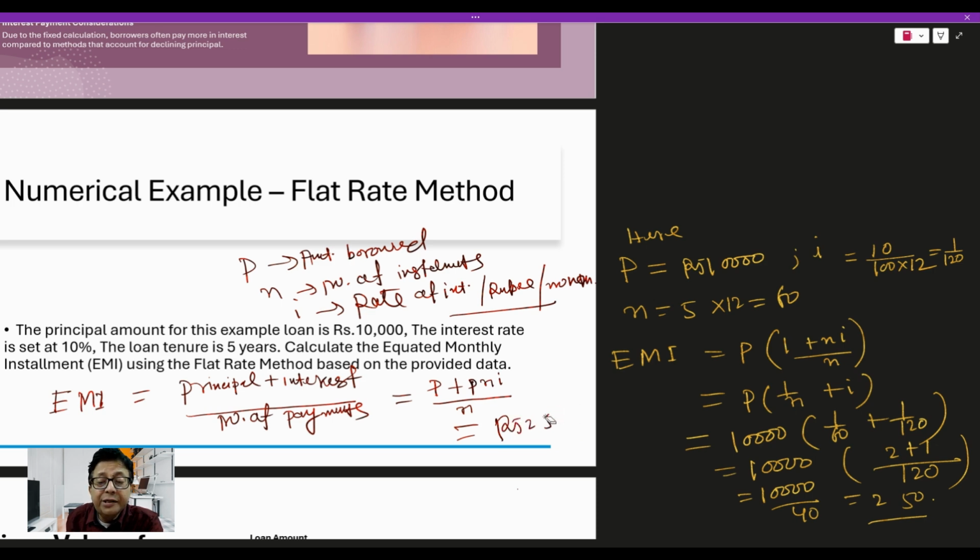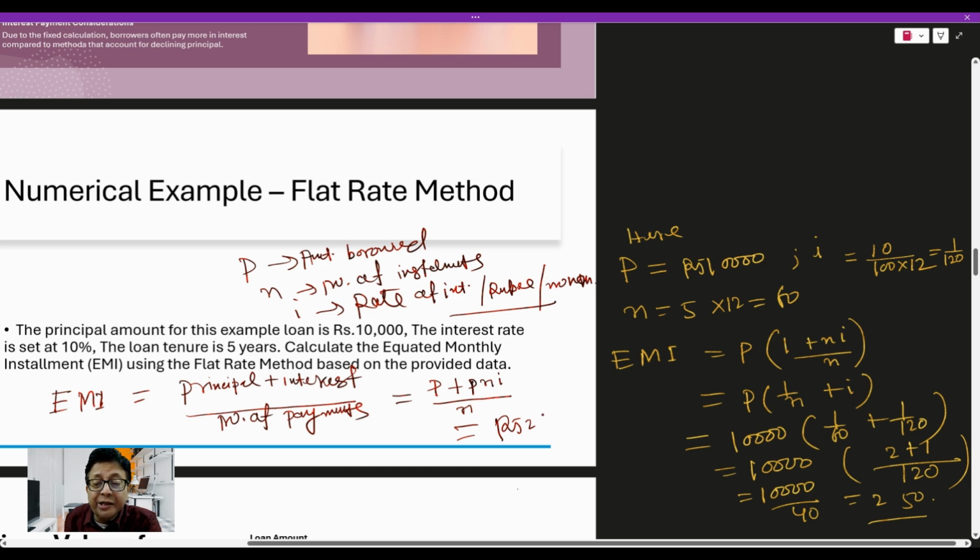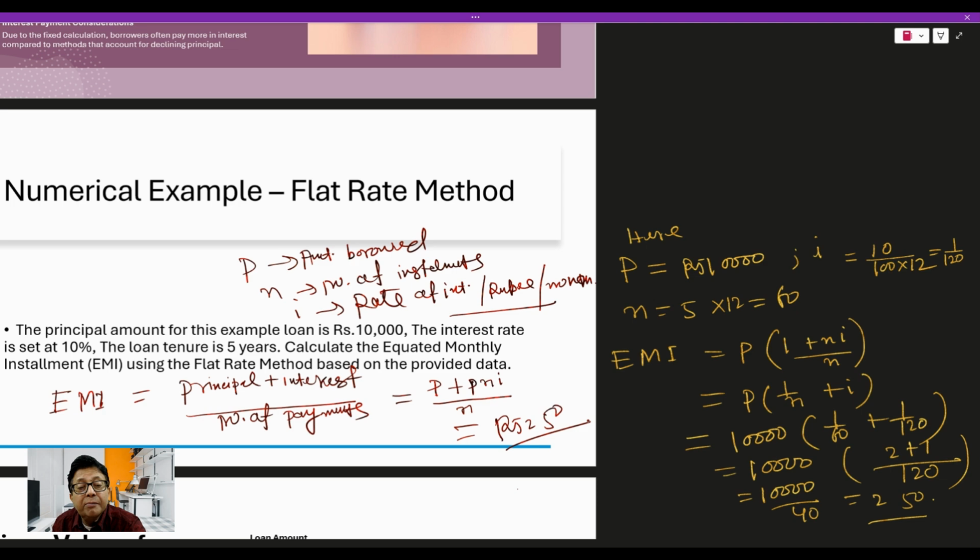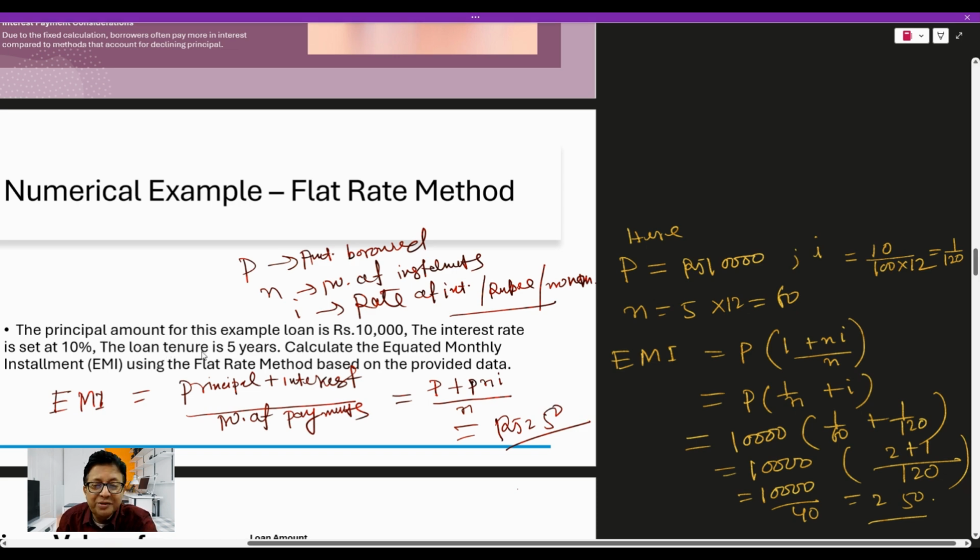What does it mean? EMI 250 means, I just remind you again, rupees 250 means per month you are paying 250. End of the month, the way Financial Authority has directed, you have to follow their instruction. So rupees 250 in the beginning of month or end of month, you are paying. After 5 years, I mean 60 installments, it gets over. Okay? You can acquire your property on your name, and those mortgaged papers also you can collect from them after payment of the loan. So this is one method, very simple, very easy to remember.